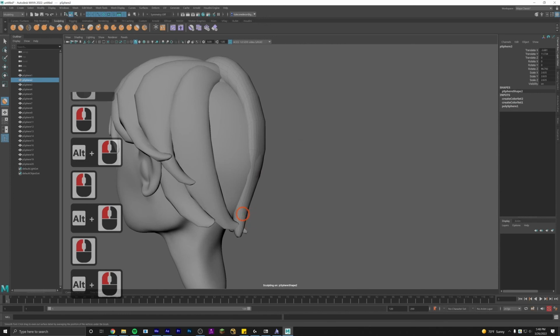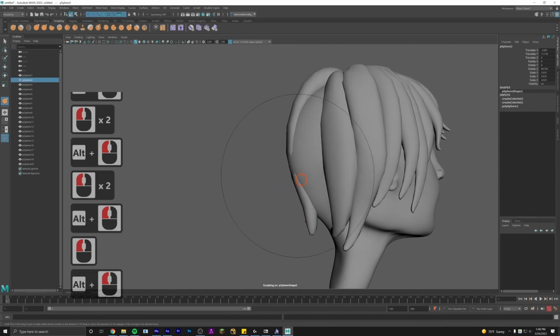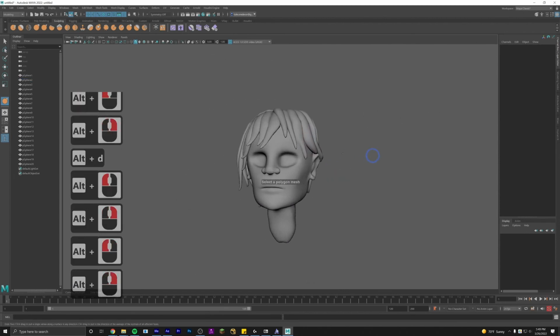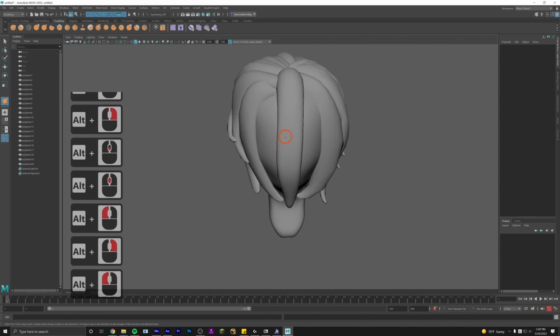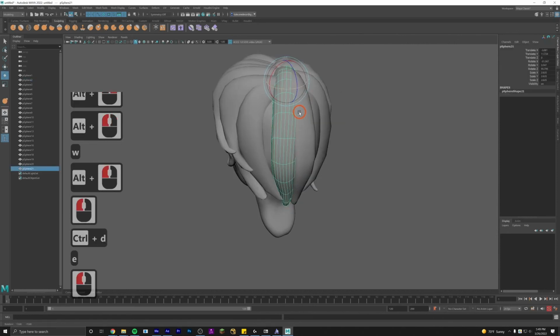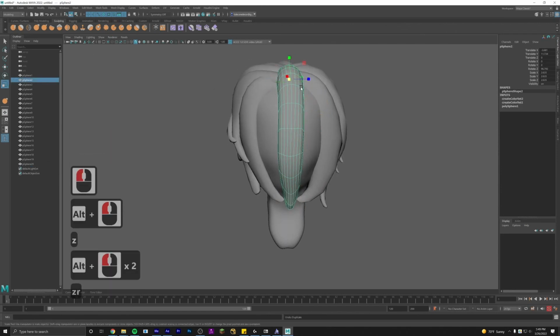Smooth it out. Getting there. Maybe two more. Just a couple. And I can make these ones. Actually, I think I'll make this one thicker.